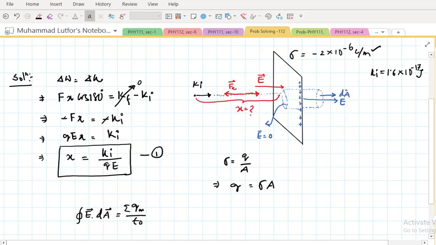Now if you consider this surface, it has no electric field, it would be 0. This curved surface has no electric field also, because if you consider this is your area vector and this is also the direction of the field, then E dot A, the angle is 90 degrees, so that's why this would be 0, right? So we will find the electric field only for this surface. This surface has also no electric field because the angle is 90 degrees. So that's why we are going to find the electric field for that one.